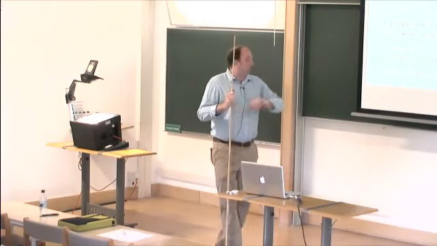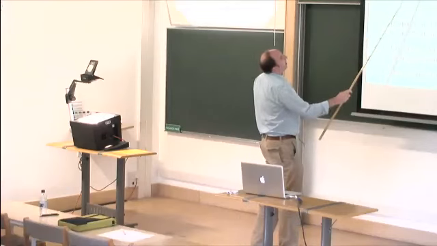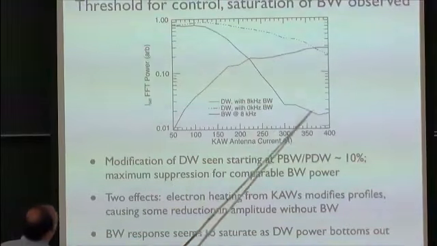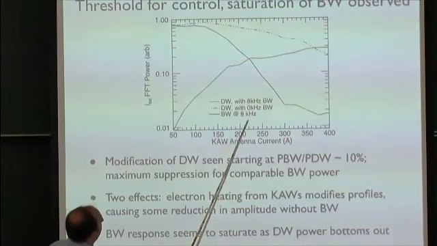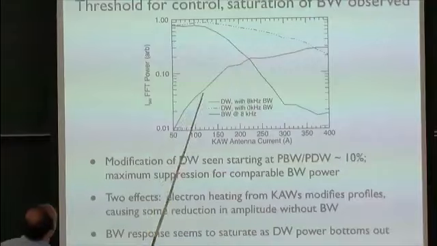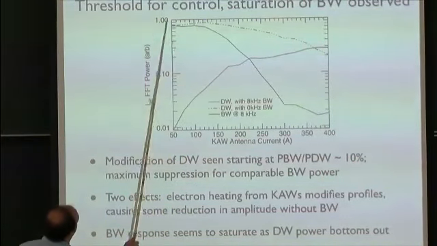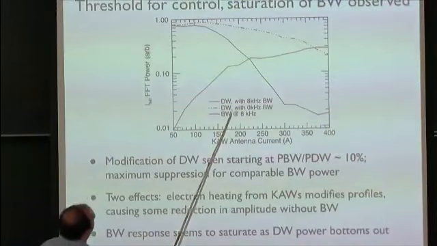All right, so about the threshold then. What we see is that I'm plotting here the amplitude at the instability. This is at 6 kilohertz. This is the amplitude of the beat wave fixed at 8 kilohertz. And what you see is that as I go up in amplitude, this is normalized to the amplitude of the drift wave, or roughly speaking, the peak amplitude of the drift wave, or instability.